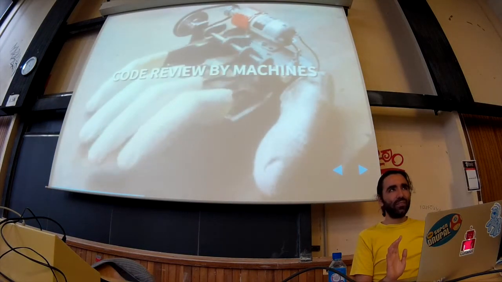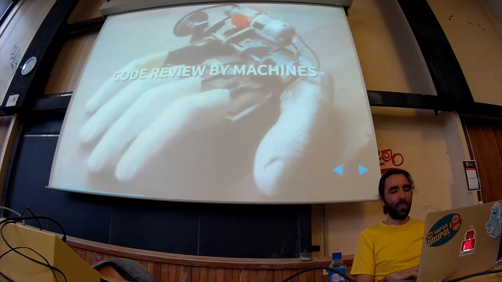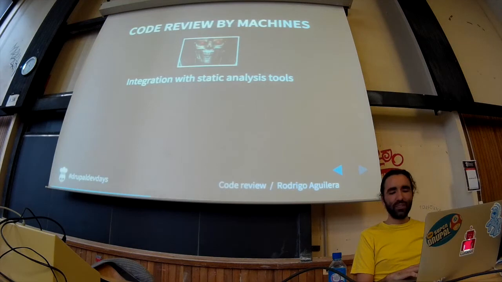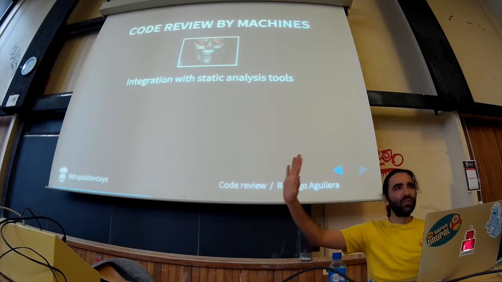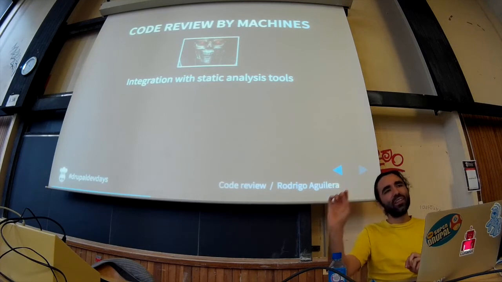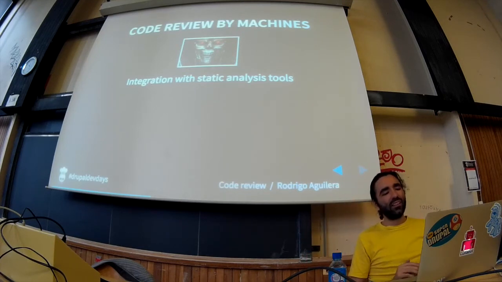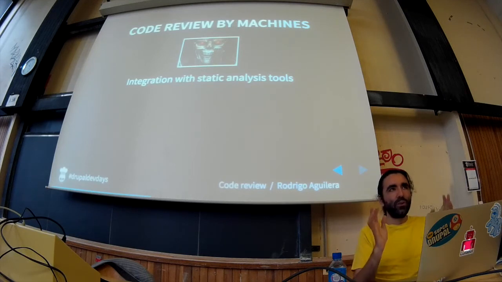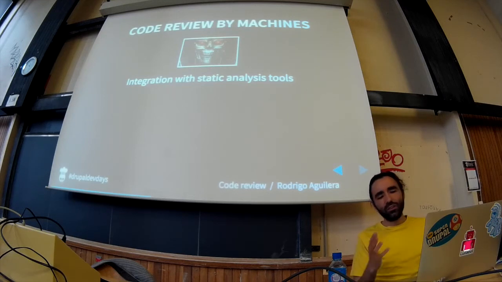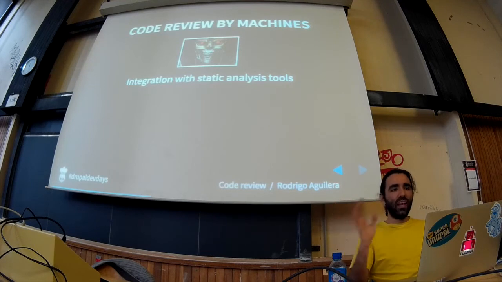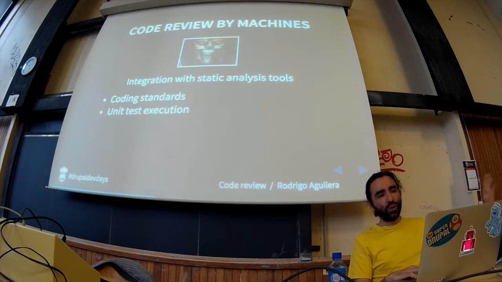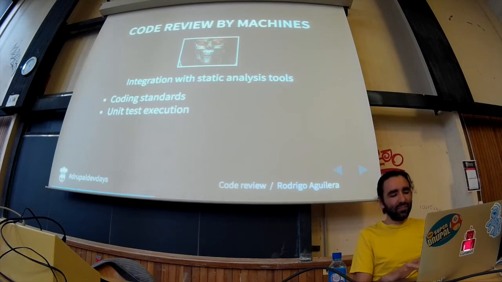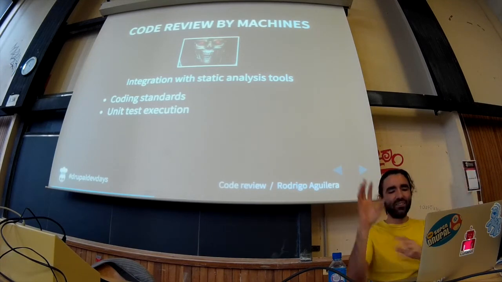Okay, first we have a first stage, which is a code review by machines. What I'm referring to with machines is that in a code review we don't want to be pedantic. We want the machines to be pedantic, like, hey, there is a full stop missing here, the spacing between lines, things like that. We don't want humans to do that. We want machines. That's why we have Code Sniffer, Coder module, that we can integrate with other tools, and they are going to say things about coding standards. They are going to execute the tests, and they are going to say, you broke the code with this new change. The whole philosophy of having the build red until you get it green, things like that.